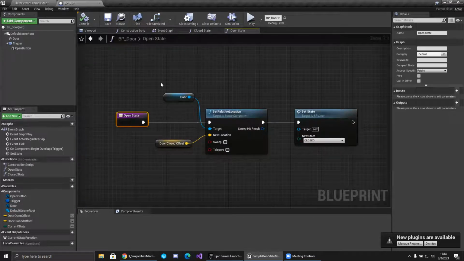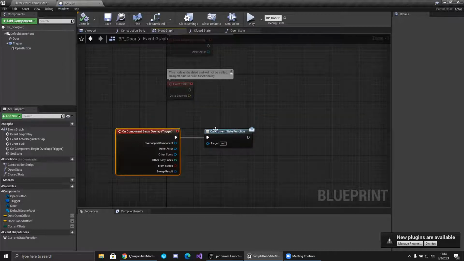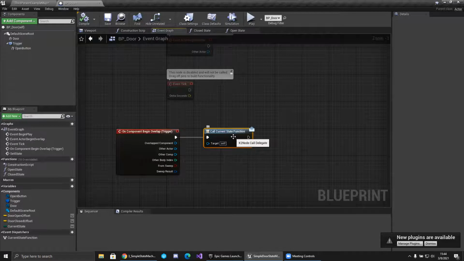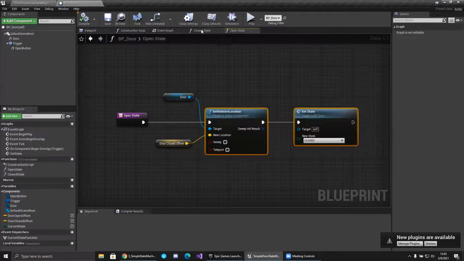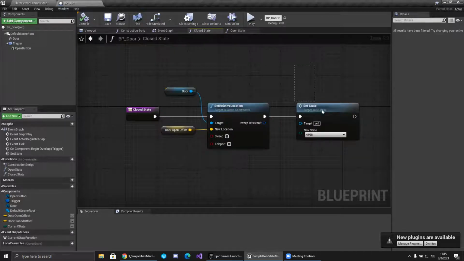And our transition condition or exit condition here would be considered this: when something begins overlapping with the trigger, it would just transition from the state. Based on the current state, if it's in the open state, we see it going to that closed state. If it's in the closed state, it goes to that open state.